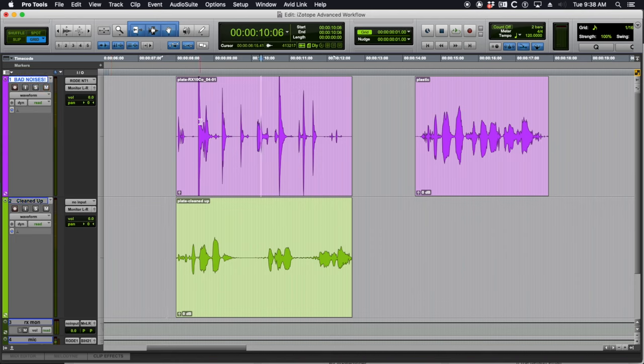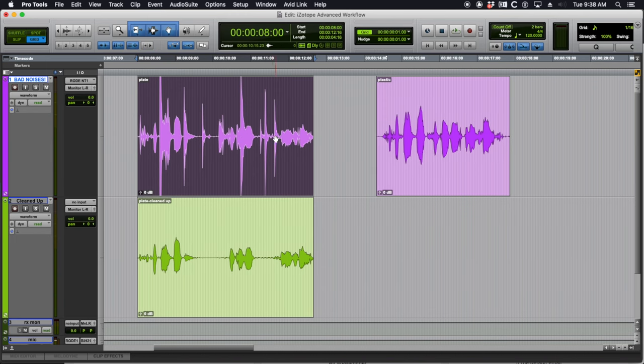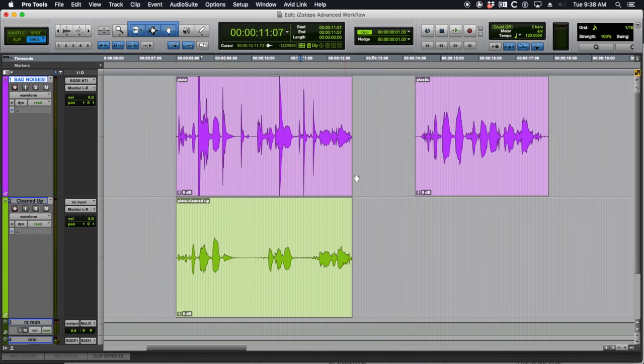Maybe we can even use it in the M&E if we cut out the spaces. And you've got the cleaned up, so you can change the volume. You can totally get rid of the plate if you're willing to live with some audible artifacts. You can bring it into half the level. You can do whatever you want. So that's something that's really nice to do. Always check with the mixer, make sure it's okay with them. But so we'll call that good on the plate.